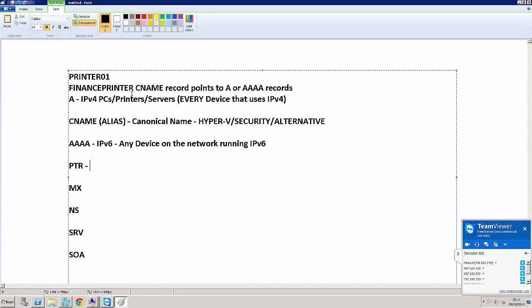But now you want the printer IP address to be pointing to a name. The type of record that you create is called a PTR pointer record. So it points IP addresses to names.